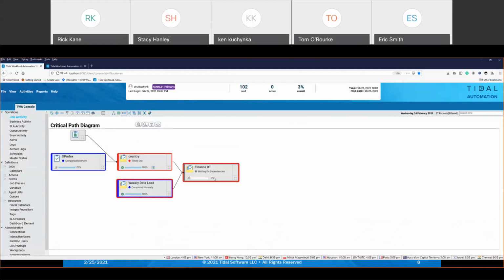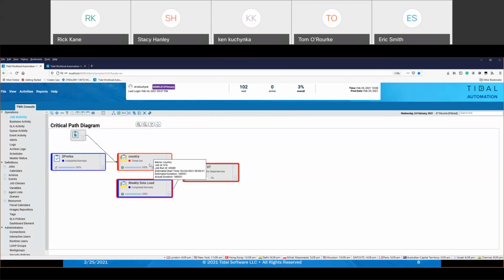So I see that the finance DT job has to wait on a few dependencies before it can run. So it has a file event, it has a group, it has 2 jobs. So right now it's saying that the reason this is not running is because the job country has timed out.